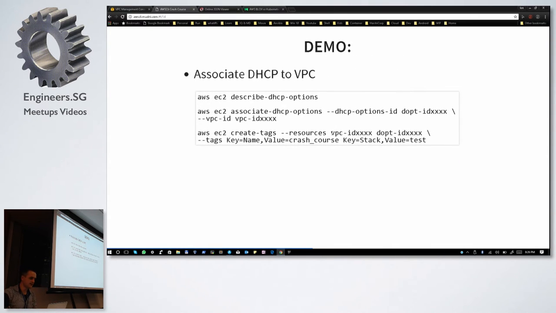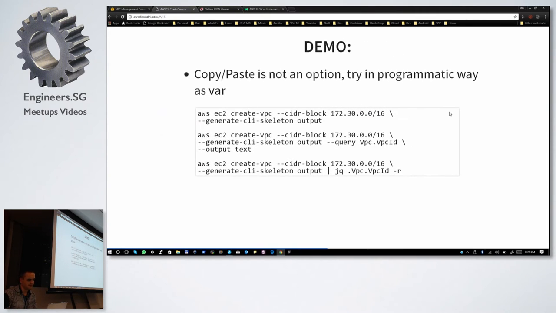One difficulty is that if you use the command line purely, every time you need to remember to add additional information that you may not have or may need to query separately. Copy-paste is sometimes very inconvenient, and if you want to automate, it's not ideal. You need to keep some information as a variable, sometimes export it, so again, not advisable. Let's say copy-paste is not an option. Let's try a programmatic way.